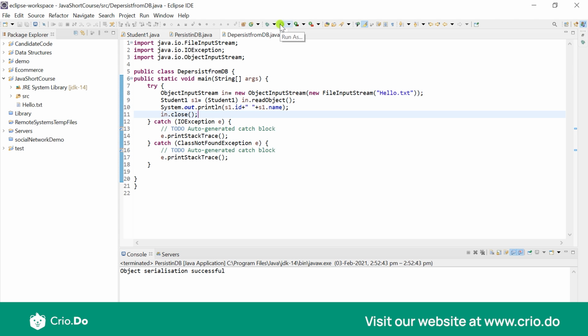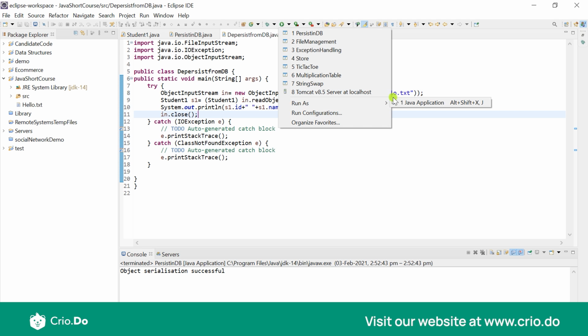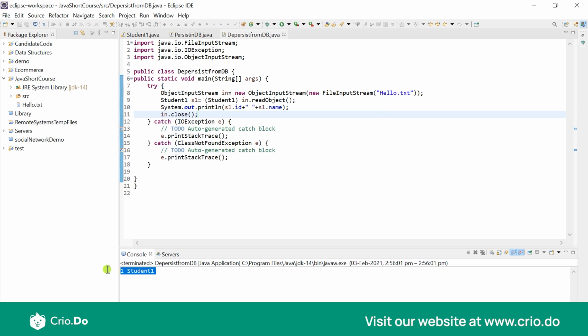And when I try to actually now run this particular program, now as you can see, it correctly gave us the ID 1 and the name student 1, even though we actually did not create an S1 with the ID 1 and student 1 in this particular program, but it actually read from the hello.txt and it actually did the deserialization for us. So this was, I hope, in a simple way you understood how we could actually write to a file a state of an object and read from the file what this object really has as data.